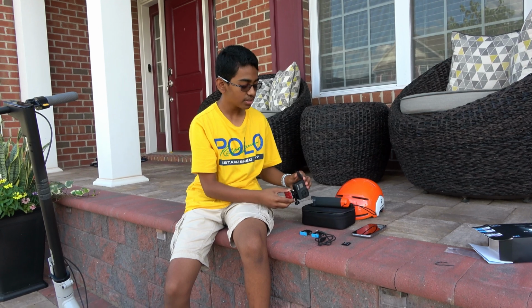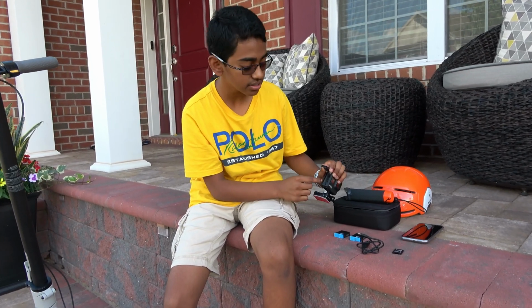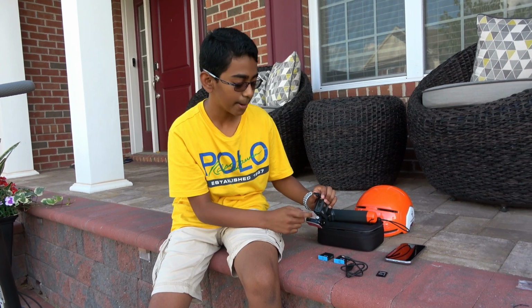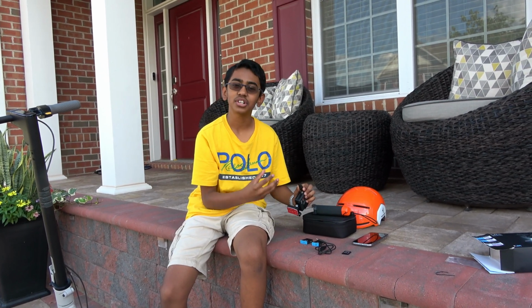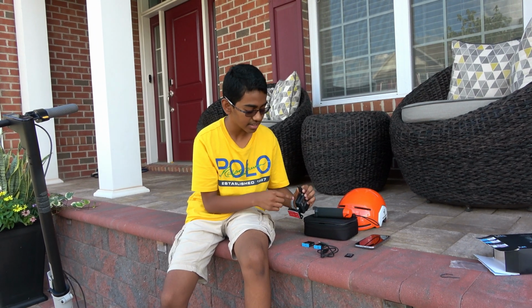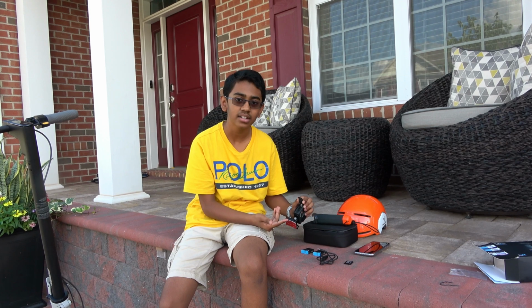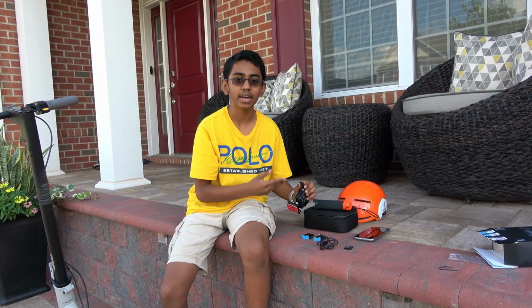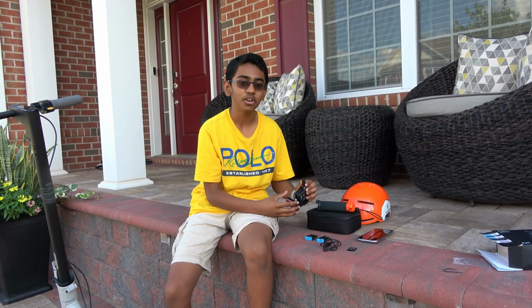So when you look inside the GoPro, this is where the SD card goes, and then that's the battery slot. There's also the charging port right there. And I don't like how it's all congested in that small space because the SD card's right there. It's kind of hard to put it in when you already have the battery in. So you're gonna have to put it in when the battery's not in. But it's a small space, so you're gonna have to cope with it.